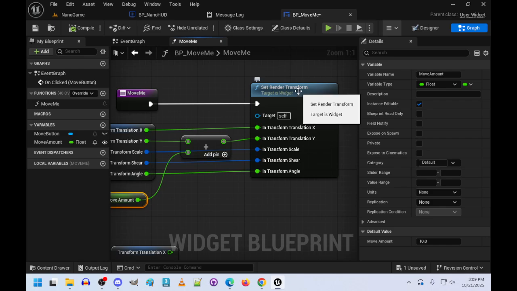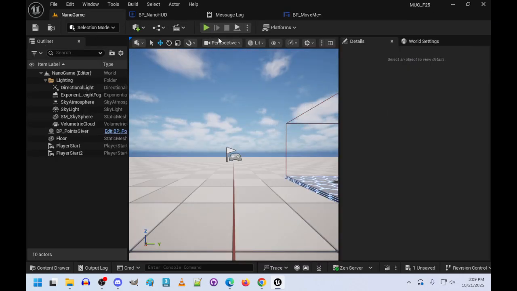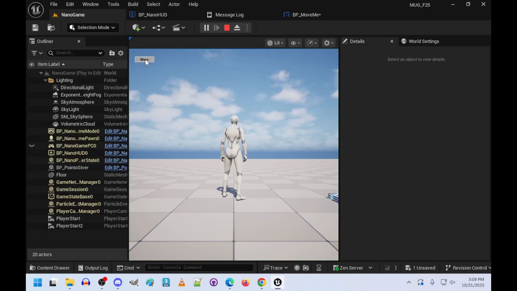So pretty straightforward. Again, this is relative to your screen size. So if you're on a smaller screen, be mindful with this. You may need to scale this and do this in different ways depending on your screen. So be mindful of that piece. If we go back and press play, you can see that now it's only moving 10 units on screen. It allows me to do this lovely. I can move the mouse down with it easily.